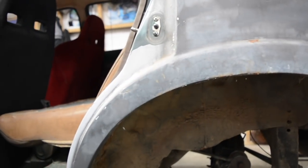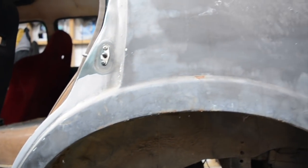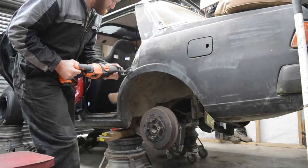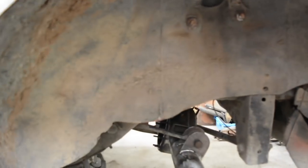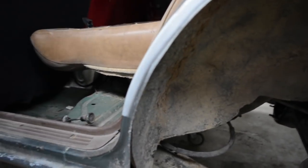So I'll do a rough cut first, probably just cut that main arch off, and that'll give me a good view of what's going on in there, because quite often there's a couple of skins or some brackets in there. So we'll chop that off first and have a look, and then I can mark out where to cut to get a good finish line. Did a quick cut of that outer arch off, so you can see where it's separated the skins a bit there now. I'll retain that little bit of a lip there, so the rubber on the door seals on, and then from about that point it'll end up the radius, cut a little bit higher just to match that inner, like I said.